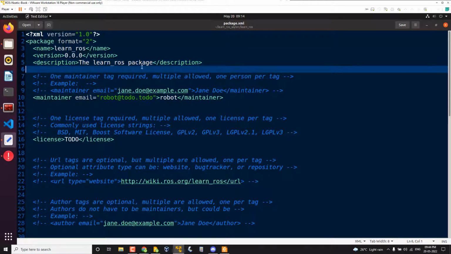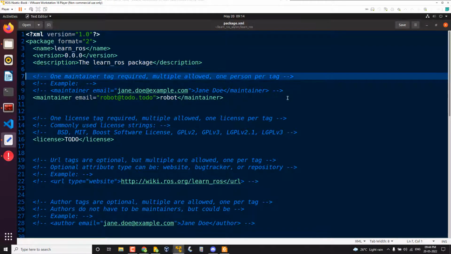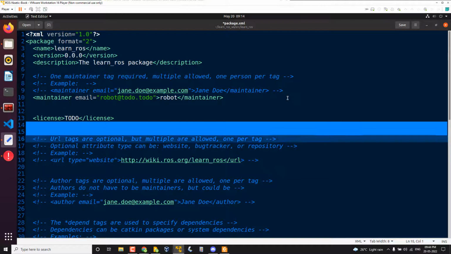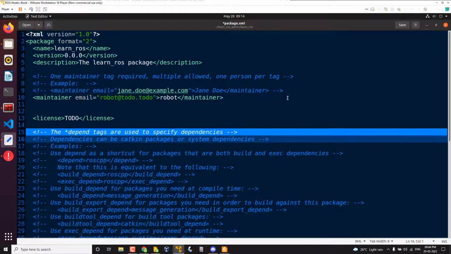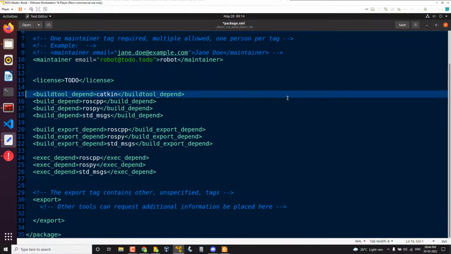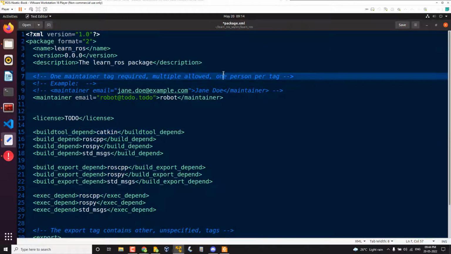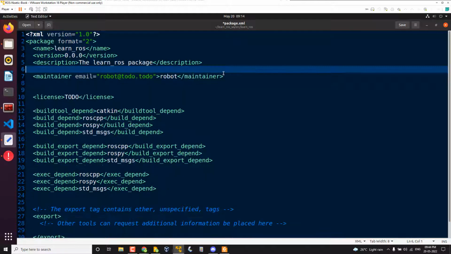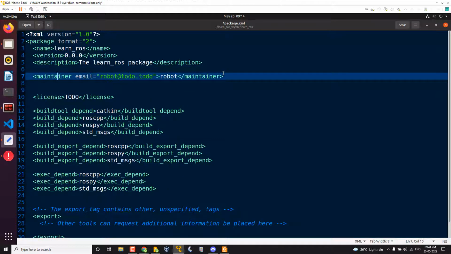So we have to clean up the package.xml, guys. Like you can just remove these commented things. Okay, after creating a package, just clean up these things. Okay, so that will be good for you. And you can give the name of the package and, for example, if I am the maintainer, I will give my name, Lyndon Joseph, and I will give my mail ID. Okay, so that is the standard practice.